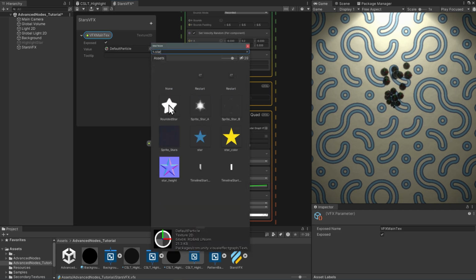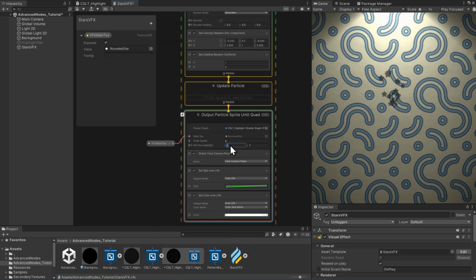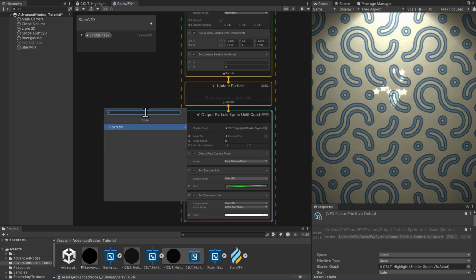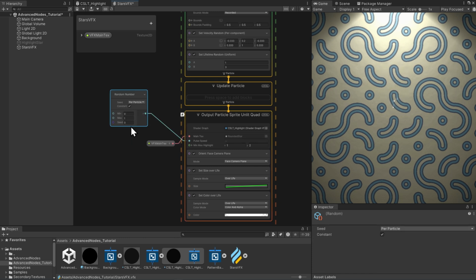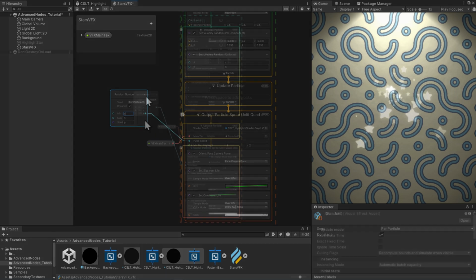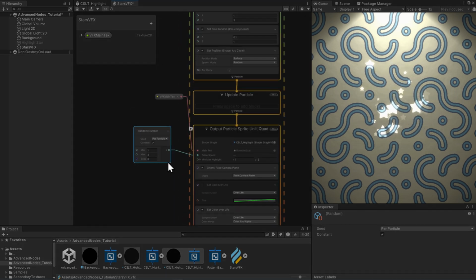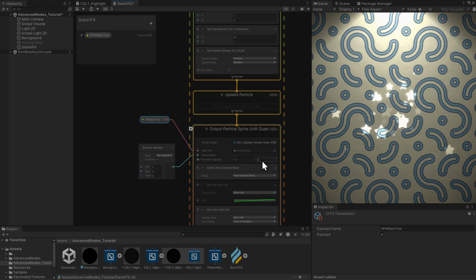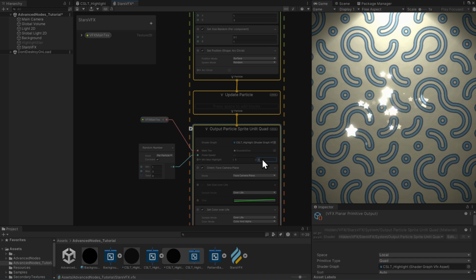Now we can adjust the highlight shader parameters. And what you can do then is pull out on one of these parameters, like the pulse speed, and then search for random to get a random number node, and then set a random range. And now the stars are more unique. So we have the effect of dozens, even hundreds of sprite lights, and we're pulling it off with shaders. There's a lot of cool possibilities here.